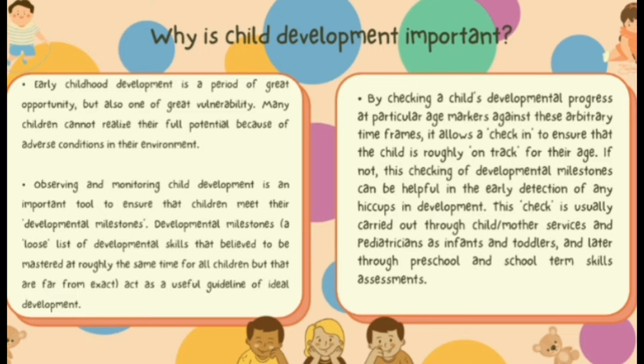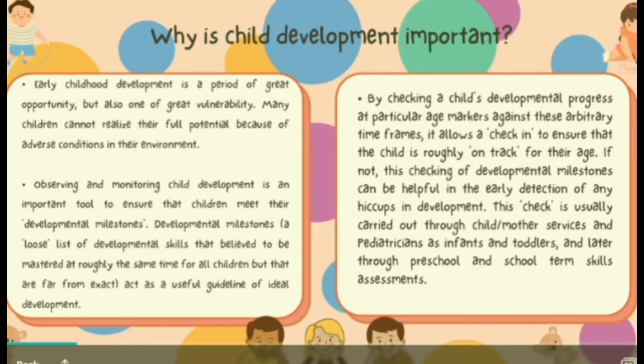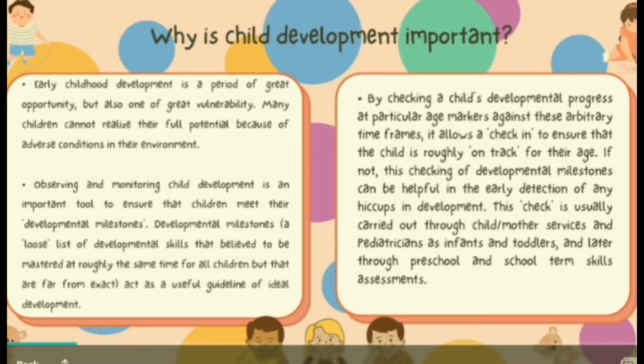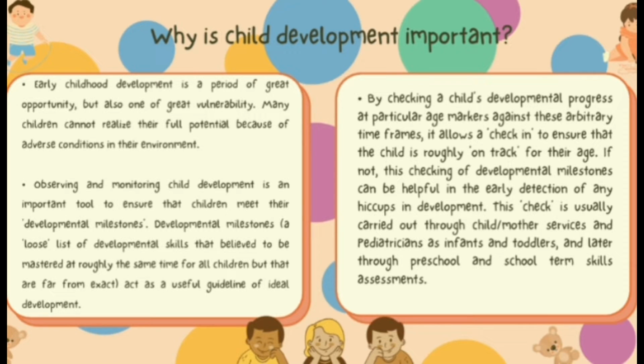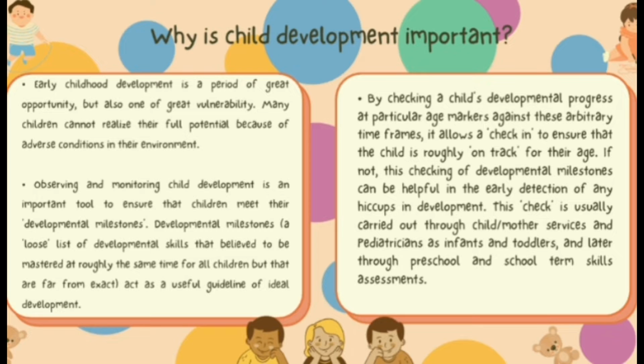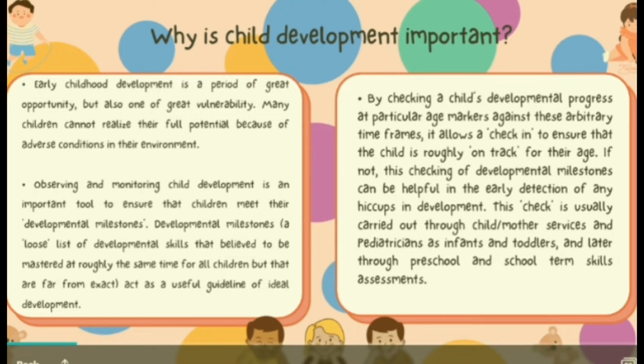So, observing and monitoring child development is an important tool to ensure that children meet their developmental milestones. So, developmental milestones are a loose list of developmental skills believed to be mastered at roughly the same time for all children, but that are far from exact, and act as a useful guideline of the ideal development. So, lahat tayo kailangan talaga ng development, of course. So, kapag na-develop tayo, nagkakaroon tayo ng magandang character, nagkakaroon tayo ng magandang development sa ating katawan, spiritually, emotionally, physically, mentally.